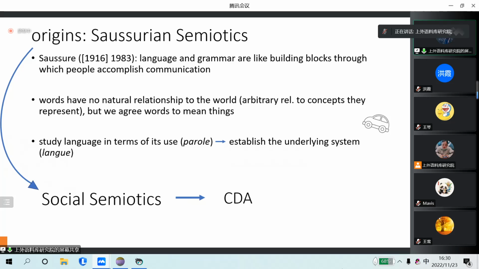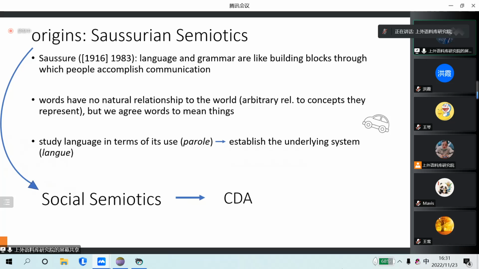What is important to remember here is that words have no natural relationship to the world. So they're arbitrary. They're signs that we agree on, right? It's very symbolic, if you will. For example, if I say car or voiture or whatever it is in Chinese, dog is gou-gou. If you see a dog, it doesn't go gou-gou. We know what it means because we've learned it, but it's an arbitrary relationship. This thing there looks a bit like a shoe, but nevertheless, when you looked at it, you all knew that I meant car, probably. So we have these agreements about what words mean.